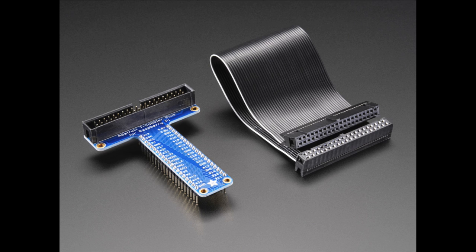It is plug and play, great for getting solderless projects working with your Raspberry Pi Model B Plus, and it brings out all of the pins, and there's a lot, and it brings it out in the same order that you would see it on diagrams that use the Pi B Plus, so it's very easy to use.